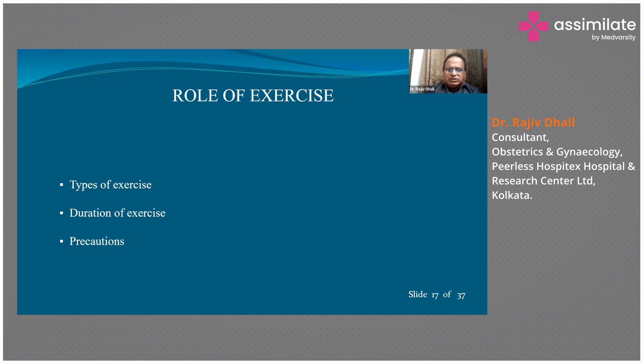The duration of exercise should be adhered to — you should exercise at least four or five times a week, about 30 to 45 minutes a day. Precautions apply: if you are prone to cardiac disease, ischemic heart disease, brain strokes, or have serious balance problems, these exercises must be done under medical supervision. Exercise is very important for the maintenance of proper bone health.